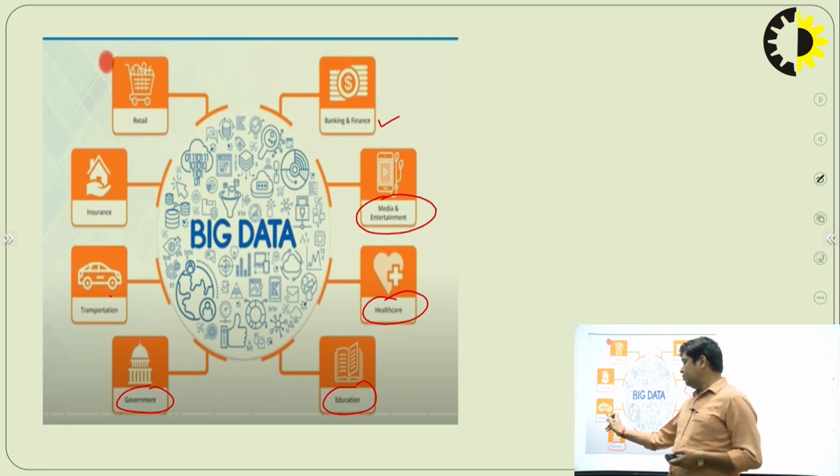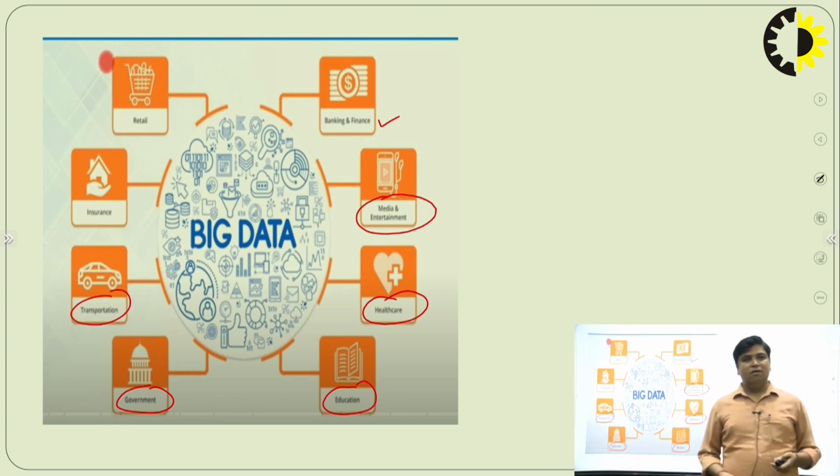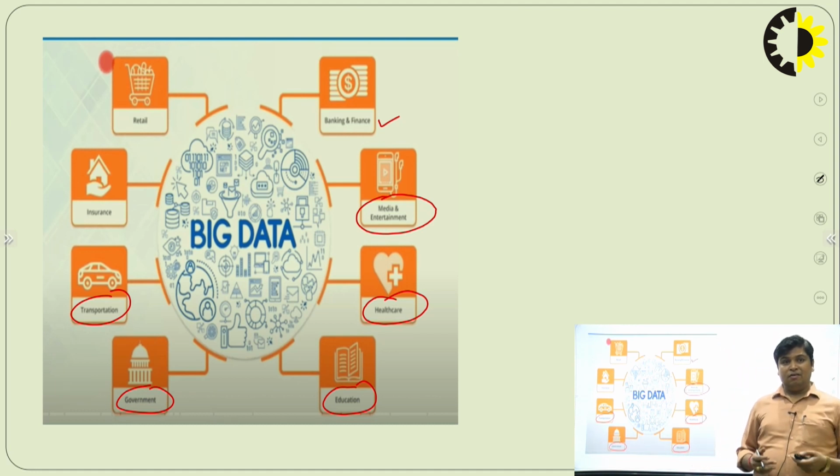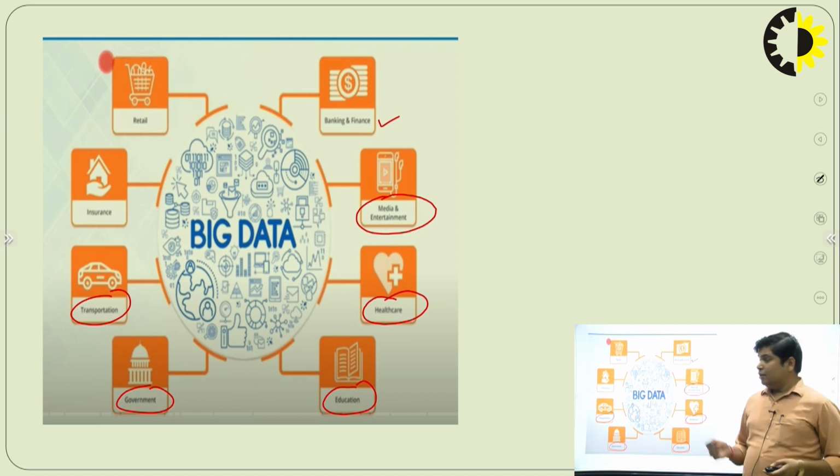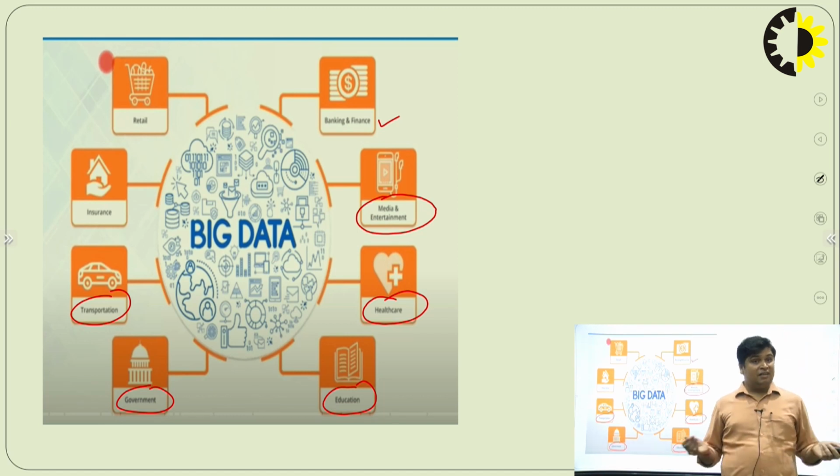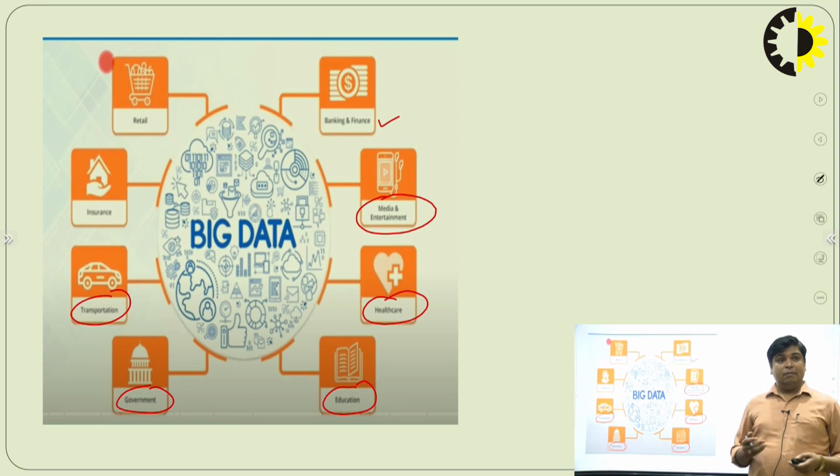Again, transportation. Ola and Uber generate a lot of data within a few seconds. Millions of vehicles run on the road, and they update your pickup and drop information. Insurance again is a big amount. Many vehicles are running on the road, and approximately every person has one insurance in a lifetime. This is the data which is stored inside the database. We can extract useful information.